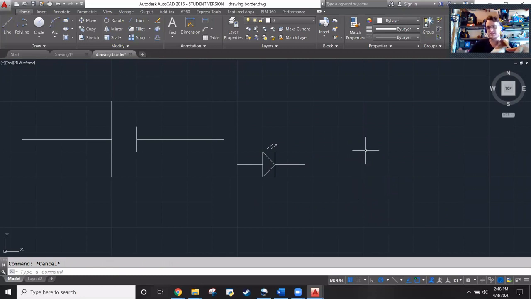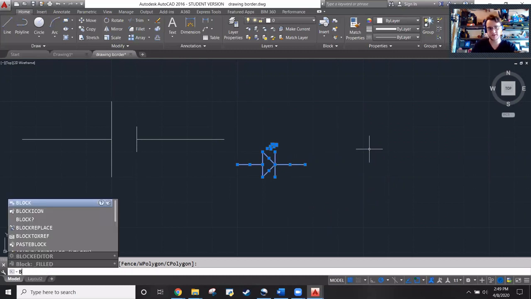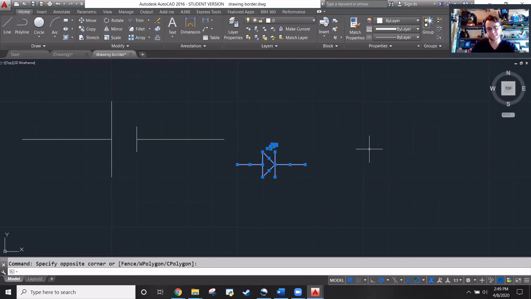So as you can see, this was a little bit time consuming, right? But now I have these two components in my library. And so I can just copy this. I can just grab it. I can turn it into a block if I want with the block command. I'm not going to do that, but if you are building up a library of components like this, you should turn them into blocks and name them.